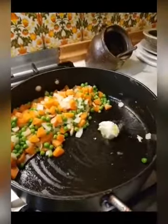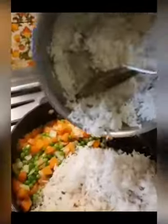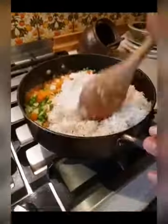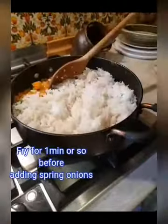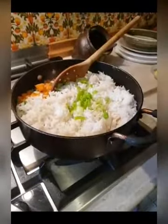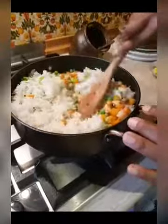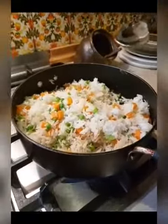So next I'm just going to melt butter again, then just fry my rice. Then add spring onions. Then after you add your spring onions, just mix your rice and vegetables and just fry it just for less than a minute.